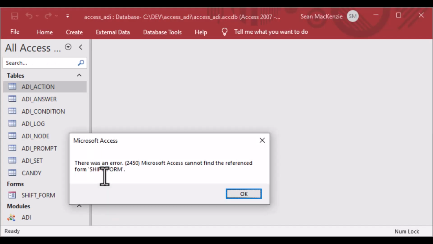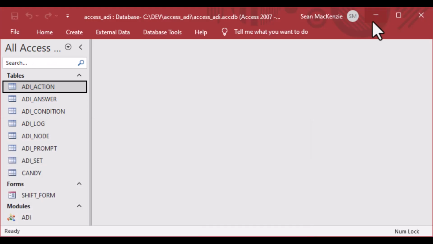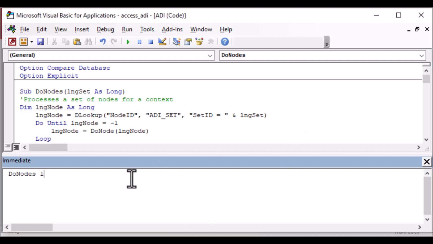Oh, it looks like I broke it already. Oh, of course, yeah, because we don't have our application open. So that's something you need to be aware of. So you see that message box that came up. That's a nice user-friendly message box. And because we put the error handling on it, it closed our record sets after.